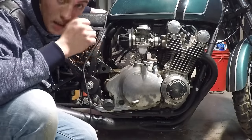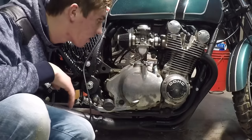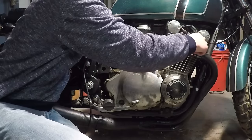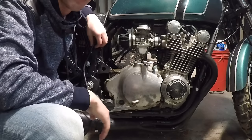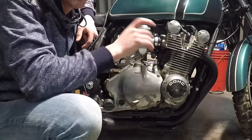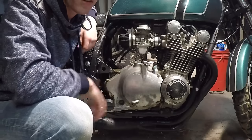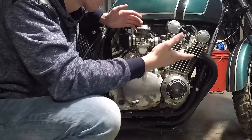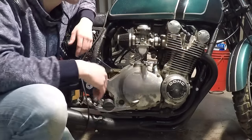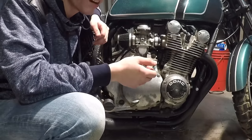As you can see, just the degreaser made the engine look ten times better. In spots where there used to be just black, nasty oil buildup, that's now just clean metal. And all I had to do was spray on that foamy stuff, let it sit for five to ten minutes, and then spray it off with a hose. So that took very minimal labor and it made it look that nice. You can just imagine how nice it's going to look with a lot of labor.